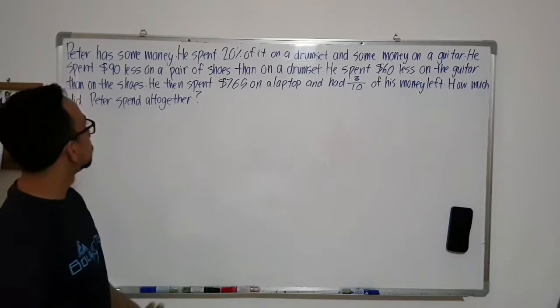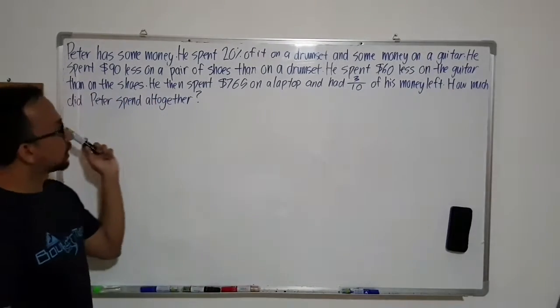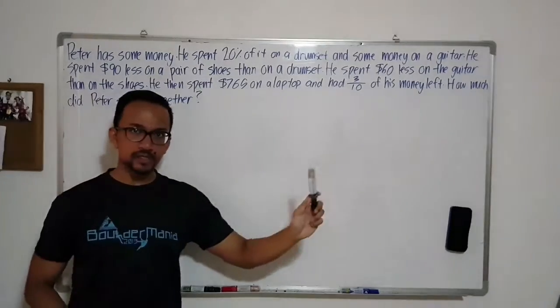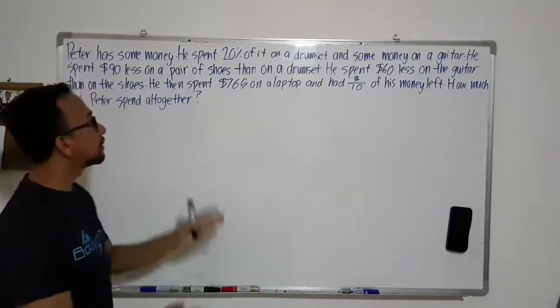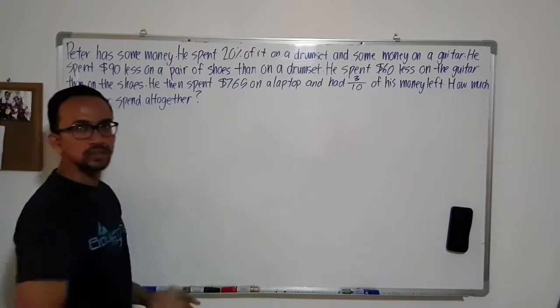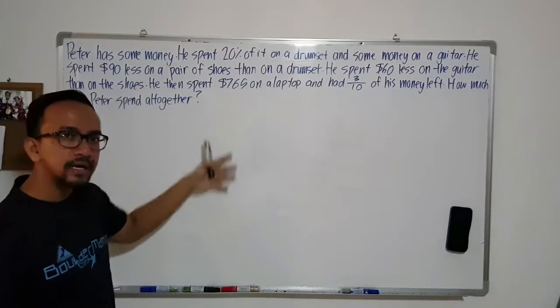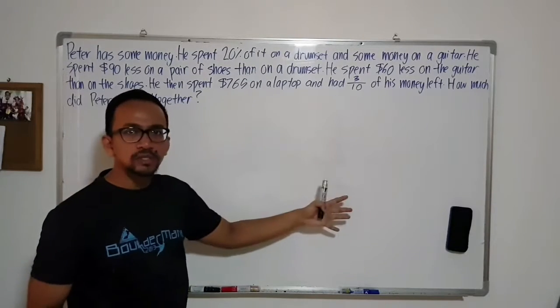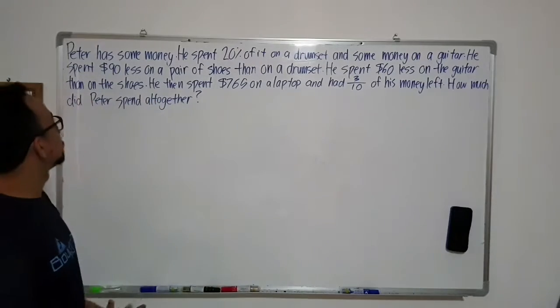For every problem sum, like I've said and I will say it again, you have to read the whole question first once and then read it again, but this time sentence by sentence while you write out the clues. So always remember to write out your clues first, then you can do your steps properly and get your answer eventually. Okay, so let's begin.